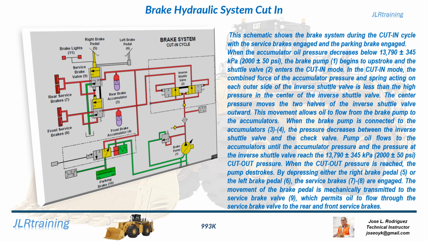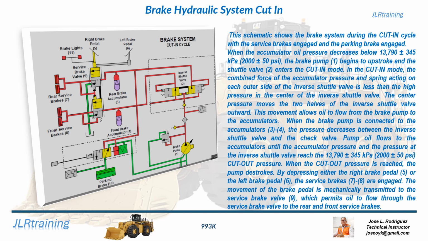In the cut-in mode, the combined force of the accumulator pressure and spring acting on each outer side of the inverse shuttle valve is less than the high pressure in the center of the inverse shuttle valve. The center pressure moves the 2 halves of the inverse shuttle valve outward. This movement allows oil to flow from the brake pump to the accumulators.